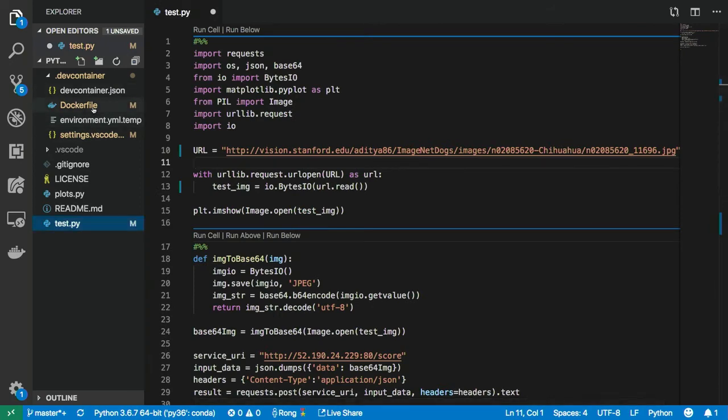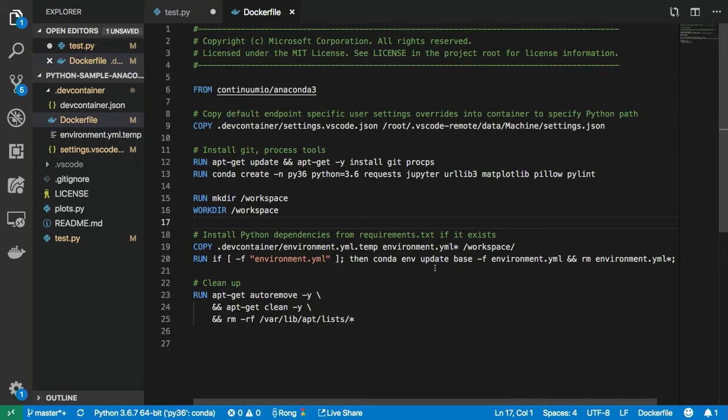And if you look at the Dockerfile, this is like any other Dockerfile. What we're using is a Linux-based image with Anaconda pre-installed, so we are likely going to use those packages. Up here, we are going to copy a settings file, which we're going to look at a little bit later.